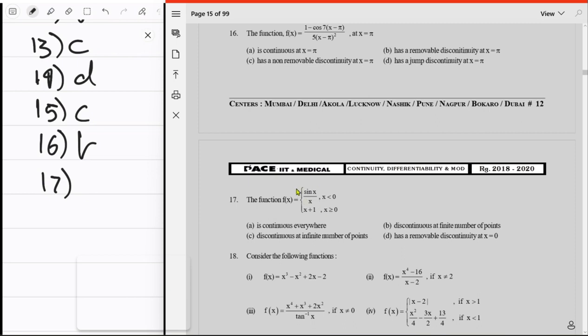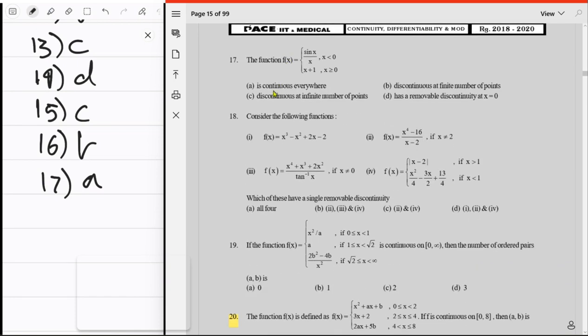We know this approaches 1 as x approaches 0 minus, and then this is already 1 at x equal to 0. So yeah, it's continuous everywhere. What's the big deal? Where can it be discontinuous? I don't get it. Why is this going to be discontinuous at infinite number of points? It's just x over here. The denominator is always defined. Neither are you going to some kind of asymptote. That's not happening. So why would it be discontinuous?